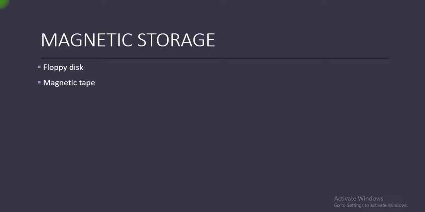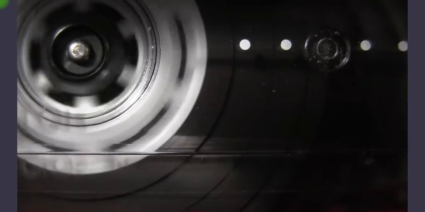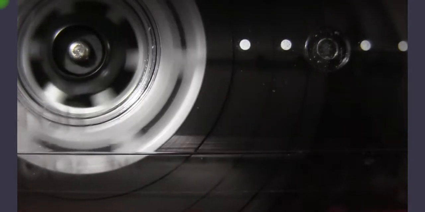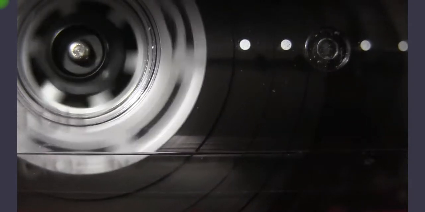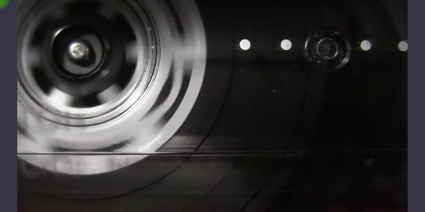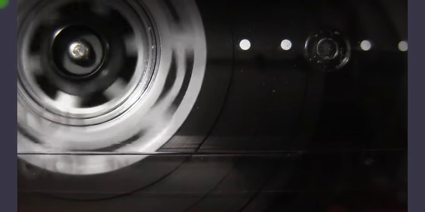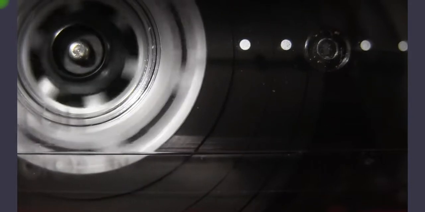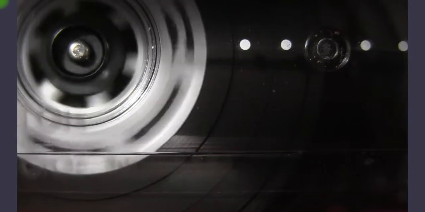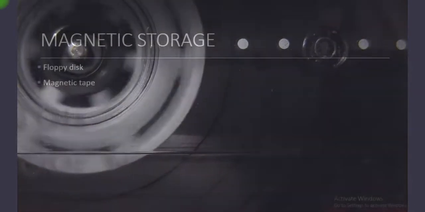And the other thing is that the magnetic tape, back in the days, was primarily used for backup purposes. So enterprises would typically use this to back up their data, their information. And the tape would be on what is referred to as a spool. So it would be wound around a spool.